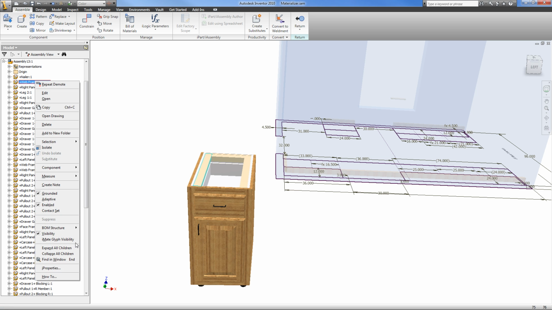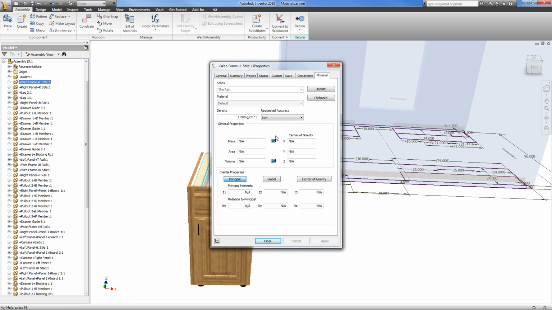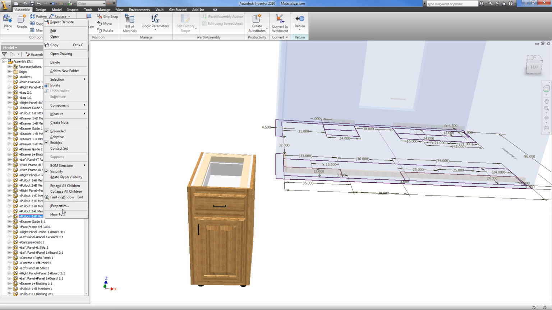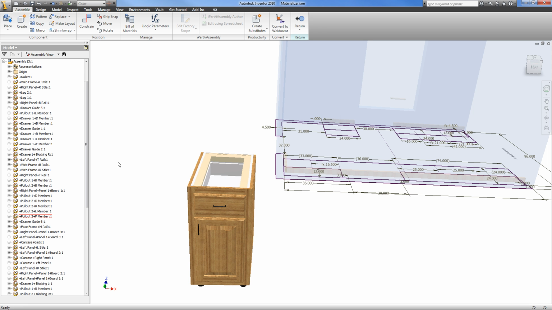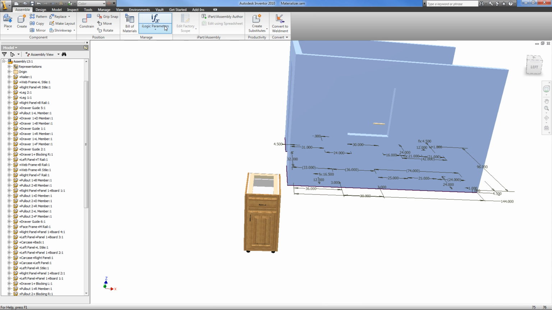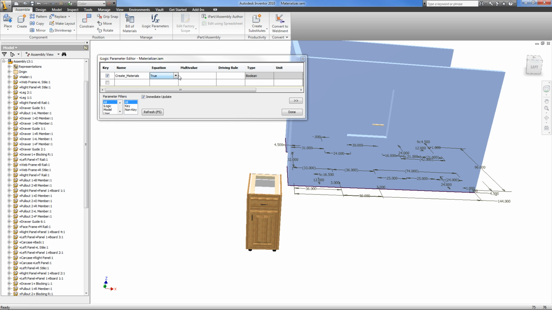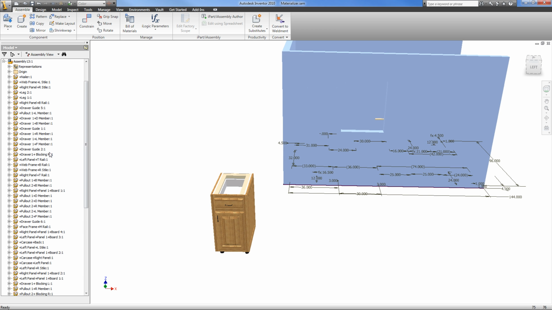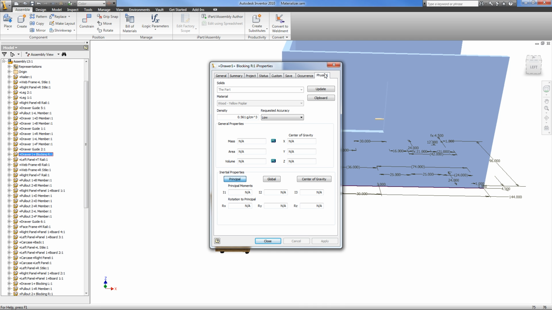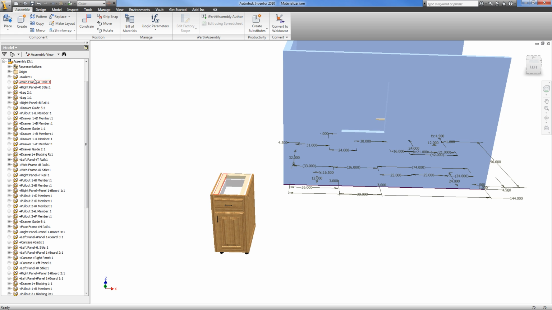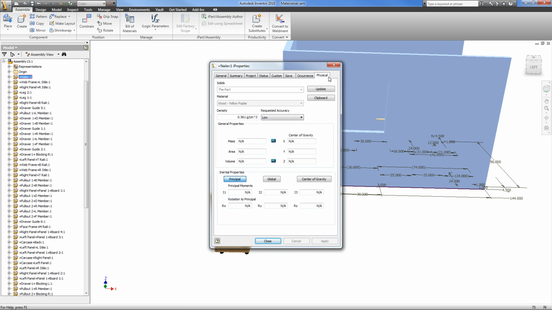Now, if we look, all default, and we go to our parameters, and I've got an iLogic rule, or actually this is a parameter that calls several iLogic rules that creates the materials from the colors that are in here. All right, it's all done. And now they all have a material associated with them. Pretty sweet.